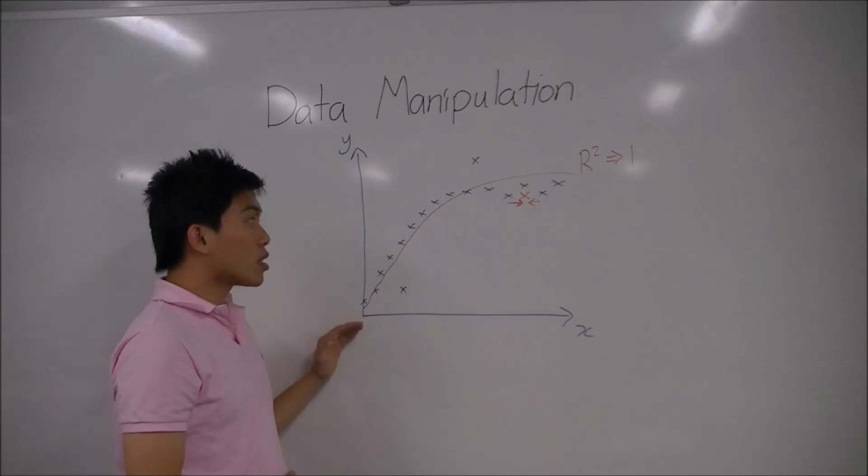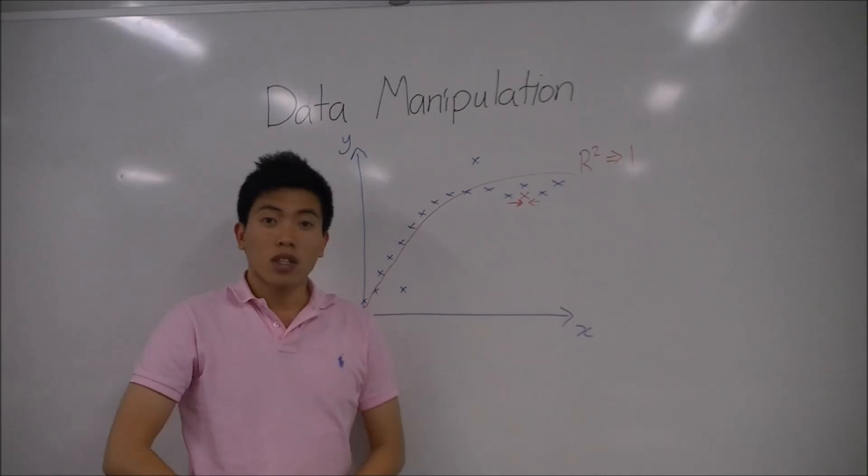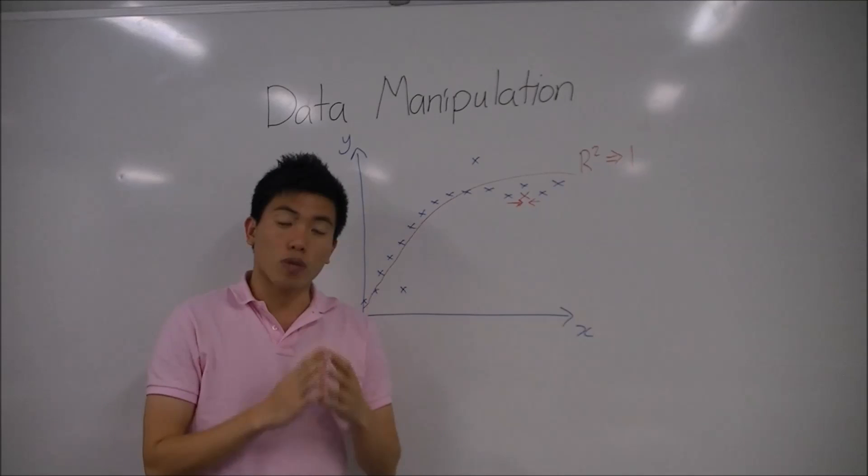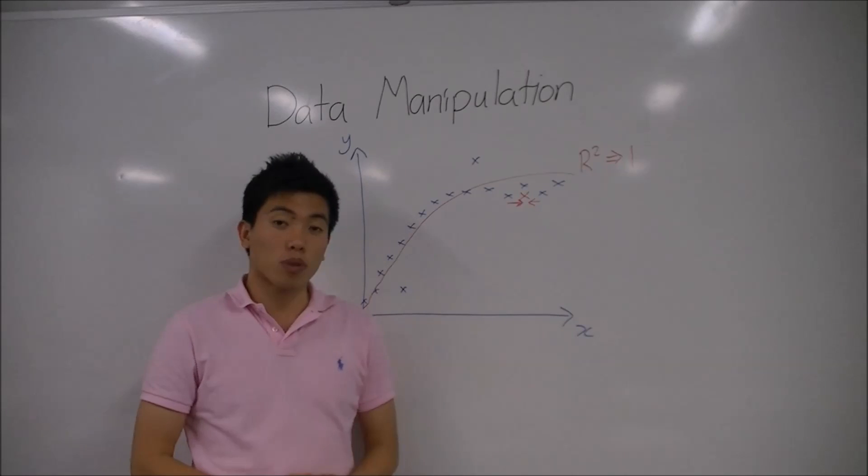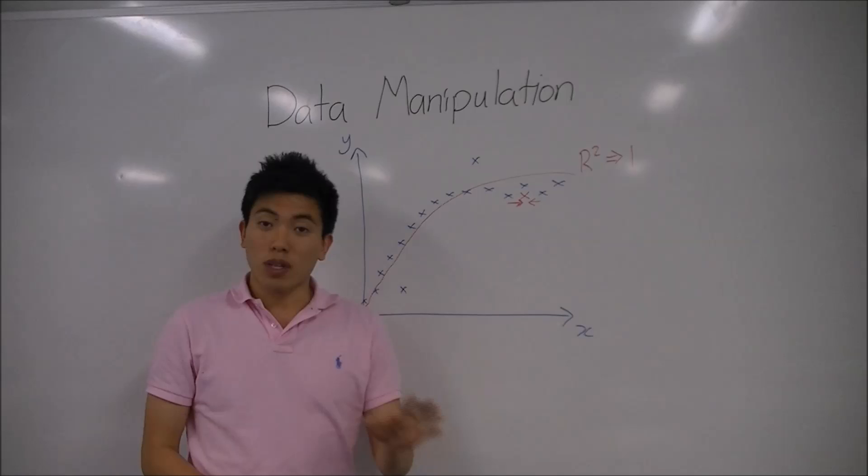After that, you might want to consider generating a trend line to show the general behavior of these data points. Now, to do that, you would consider the context of the problem because that will give you some insight into which trend lines might be appropriate for your data set. In addition, on your problem solving workbook, there was a flowchart that showed you a series of steps that you can take to try and find what sort of trend line that your data would follow.